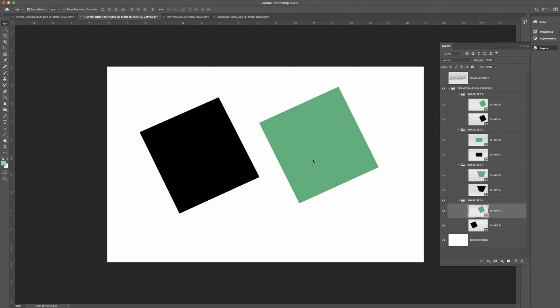So those are two different techniques to try and transform an object to take on a different shape. Now in our next exercise, what we're going to do is take what we've just learned and use these techniques to change the perspective of some art pieces to fit within some frames on the wall. And then next week, we're going to expand this a little bit further and start putting some exterior billboards together.